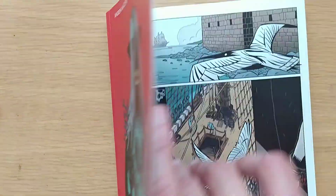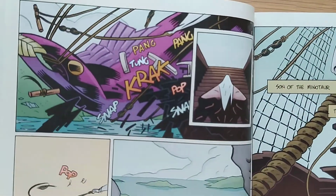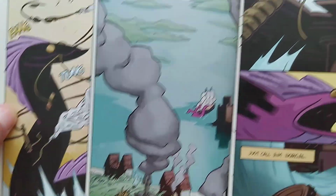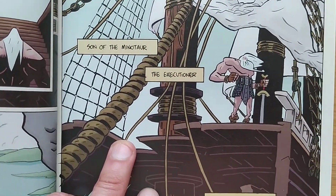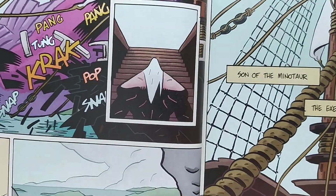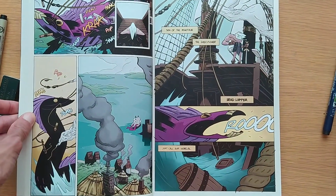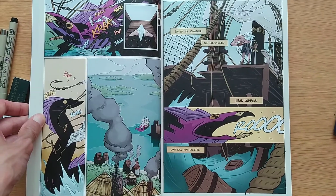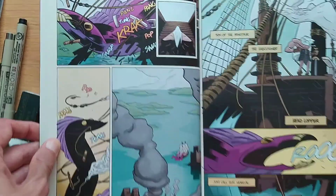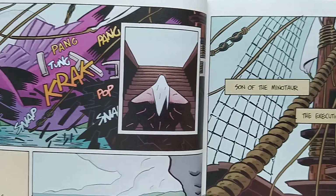It's really great. It starts in a small town. There is a monster, there is a warrior, a barbarian, there is a fight, there's the Son of the Minotaur, the Executioner, and as you can see, this is the first introduction to our hero, and the layouts are just amazing. And this is where the work went. The work went into the layouts and into the story and into the telling of the story, and the rest was a bit simplified. And that is okay.